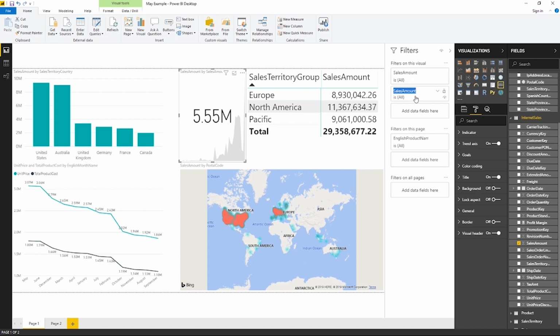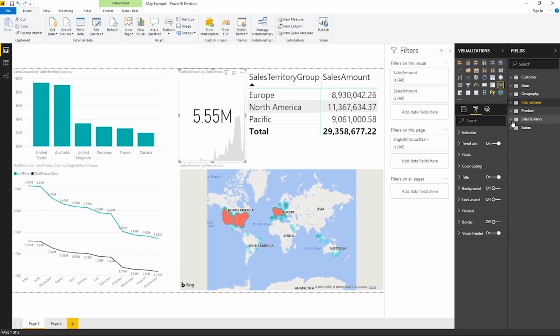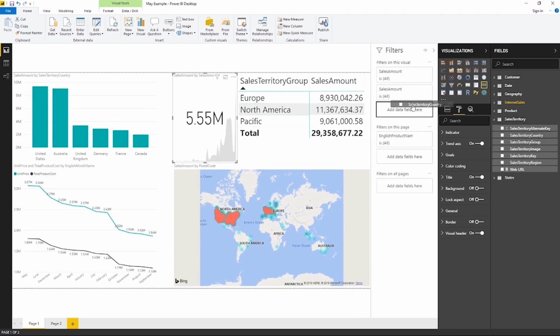I have two filters on here, both with the same title. I can come in here and now easily rename them to whatever I want just by double-clicking on them. I could also resort the order of these. So if I had brought in something like, let's say, for example, I want to filter by the country. Let's go down to the sales territory here and bring in the country column, like so. I can now not only drop it in here, but I can move the order of it. So I can grab this, shift it around wherever I want. Seems like a very simple thing, but now it's there. It makes it where you can put maybe the most important filters up top. And of course, like you said, you can rename them.